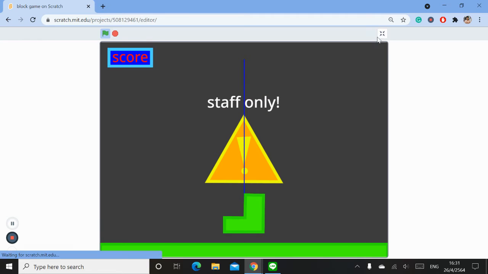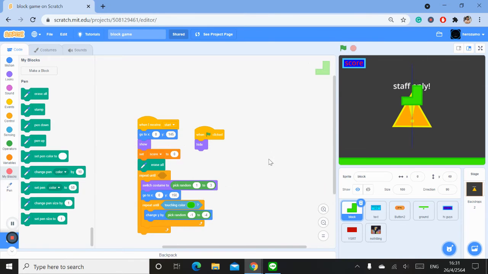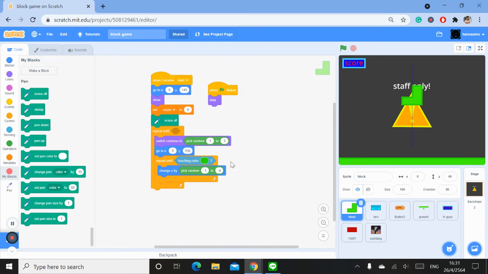This is pen down. So let's say I change the pen size to 20. When I click it, it's going to be bigger stuff. Yeah, it's 20. Anyway, I'm going to stop with this.